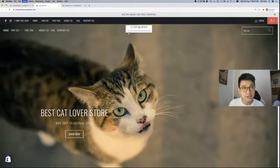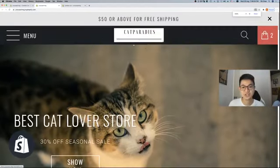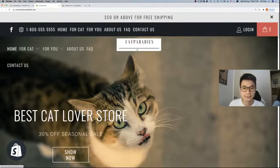So the first part of it, sorry for this one, these are just screen captures. Try to use a colorless, transparent background for the logo. You can just search "remove background" or try transparent background online tools. There are a lot of free tools to help you turn the logo background transparent.